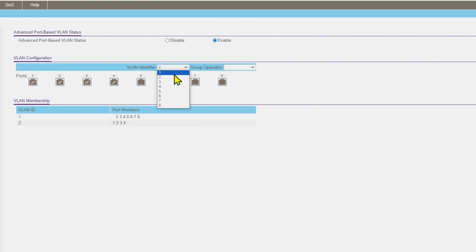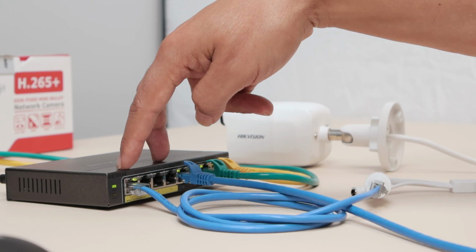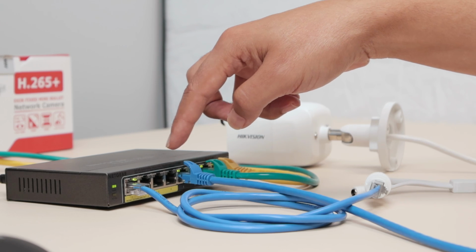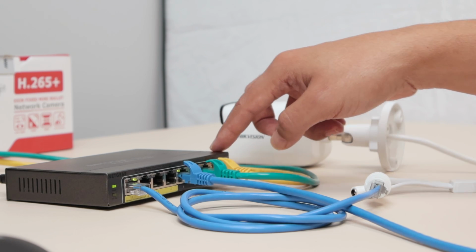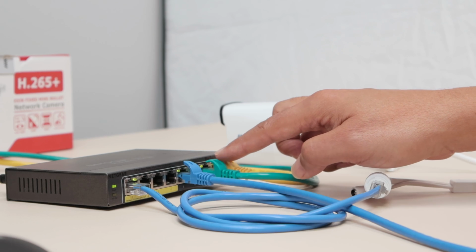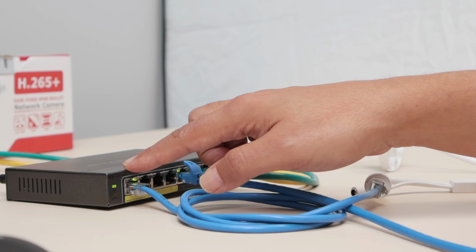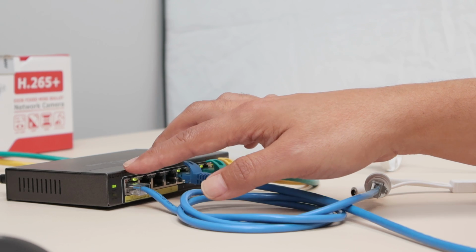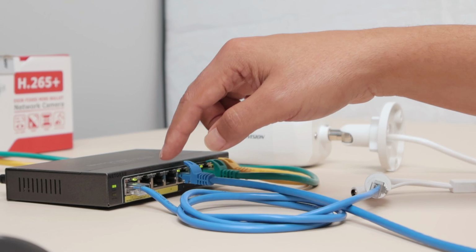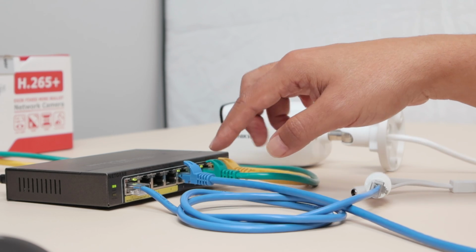And now I'm coming to VLAN number 1, and I'm going to exclude port number 2, 3, and 4, and apply it. Now I have VLAN number 1 with ports 5 to 8, and VLAN number 2 with ports 1 to 4. Okay, back here to the switch. So I have one VLAN here, port 1 to 4, and another VLAN here, port 5 to 8. So now everybody connecting here from port 5 to 8 belongs to the same VLAN. They can communicate, and everybody connected here, port 1 to 4, belongs to a different VLAN, and they can communicate between themselves, but not with the other VLAN right here, okay?